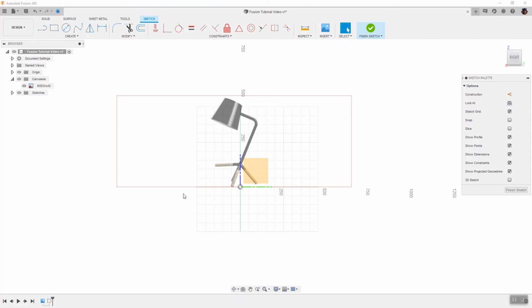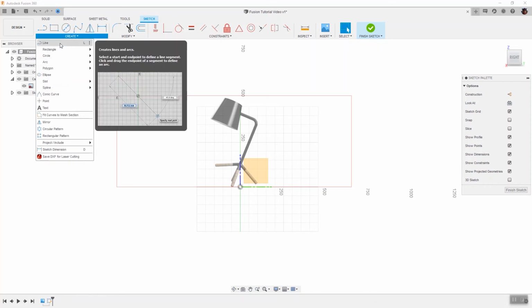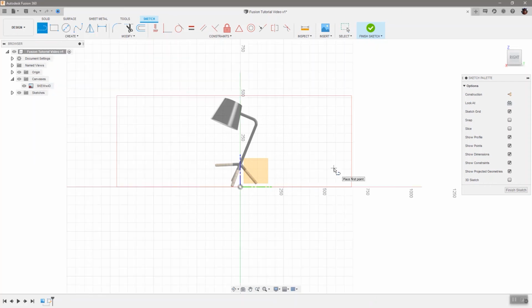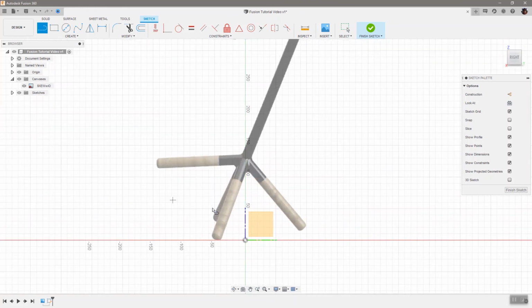Let's begin with a line. So we'll go to Create, Line. And the line command, just like all the other commands, will generally tell you what it needs to do if you just leave your mouse still for just a moment. It wants you to place the first point. So let's use that middle mouse button and zoom in closely to this area here, because I want to put my first line point somewhere around here. In fact, I want to put it directly above my origin.